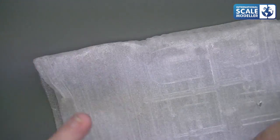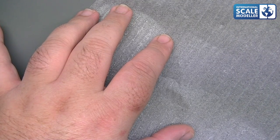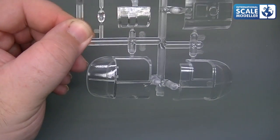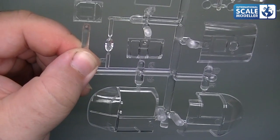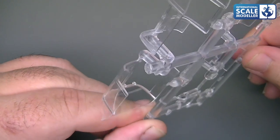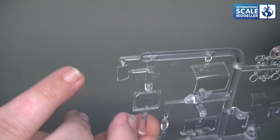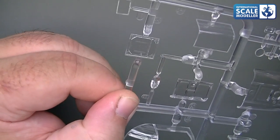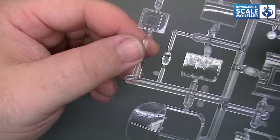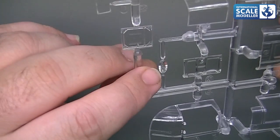This is what's probably going to make or break this. What are the clear parts like? Not good. Right, so we've got loads of clear parts. We've got a couple of options for the front canopy. Oh, we've got EPMs in the canopy. Oh, lovely. Thank you very much. They're in the underside. Okay. Hopefully they're going to be in places where they're painted. I don't know. So look at the instructions, but there are EPMs on the canopy glass in a couple of places.